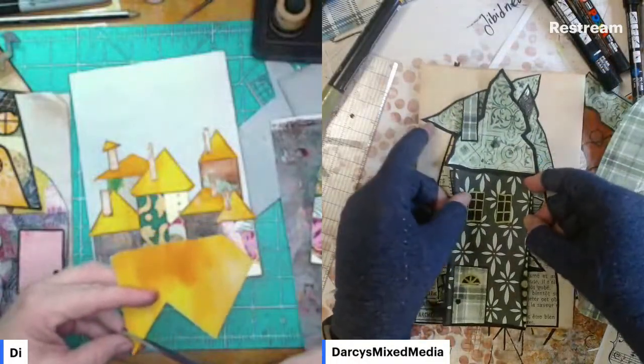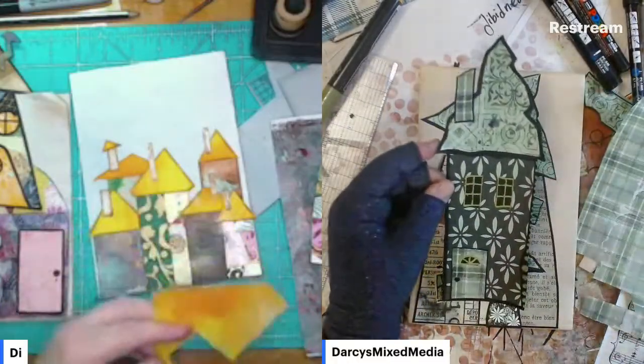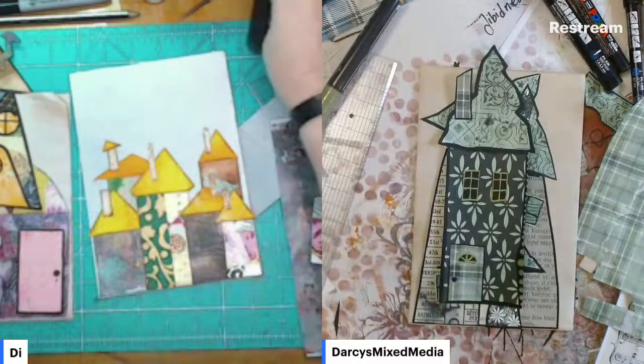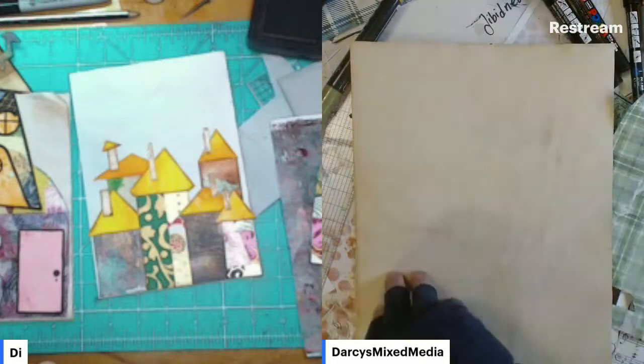This was a little tall for a page, but that's okay. It could stick up a little bit. Or if I was doing a document journal, then I could go taller with my house. And if you're new and don't know what a document journal is, that's just where you do your pages.